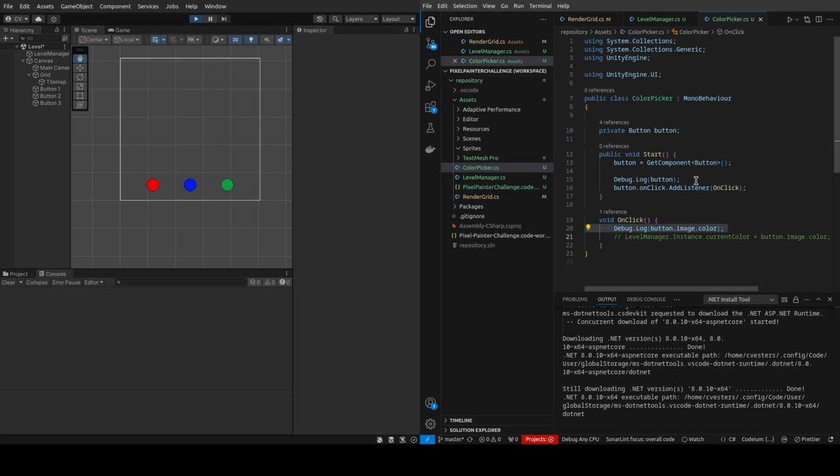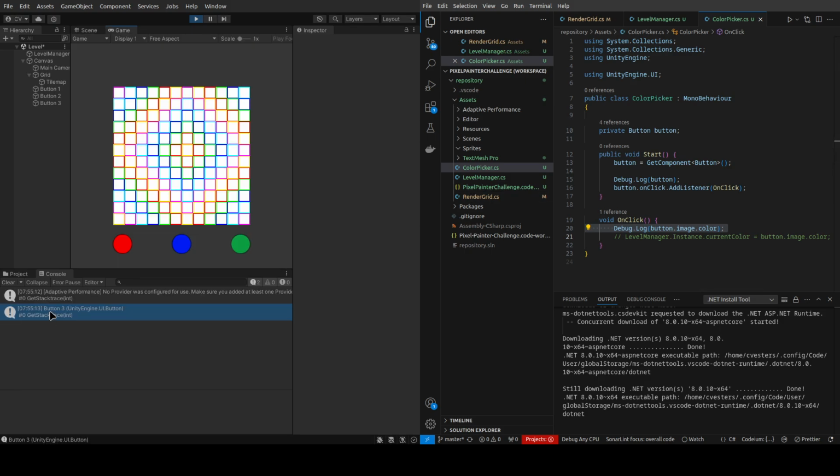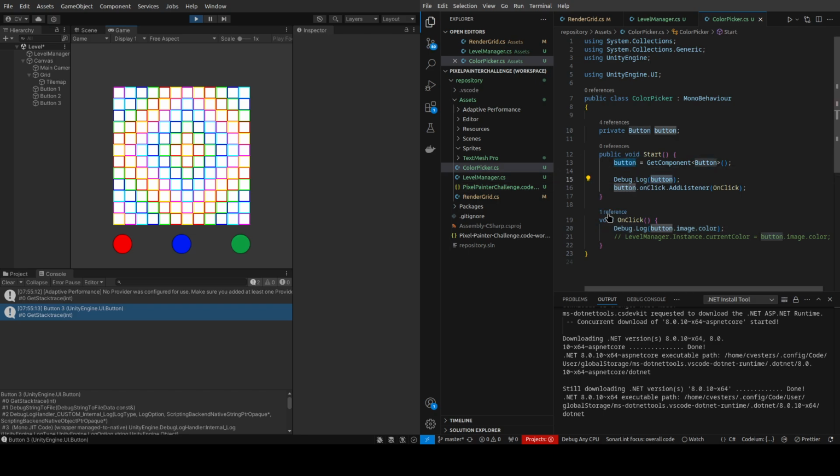So it does find the button, because that's what it's printing here. If I click it, nothing happens, which is really weird. This should make sense, but it doesn't do anything. So it seems as if it doesn't properly do the on click.